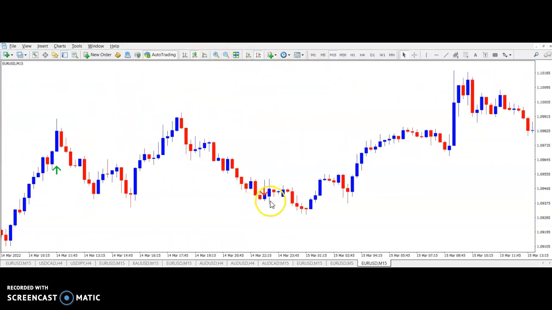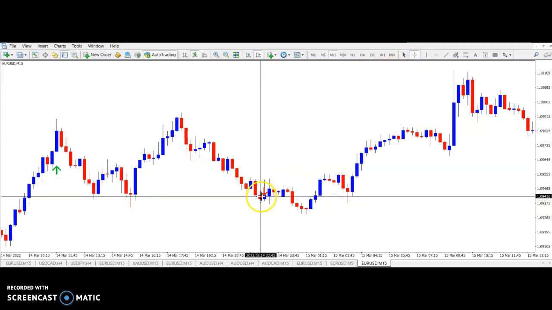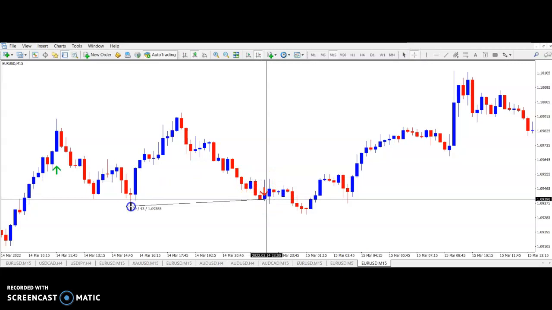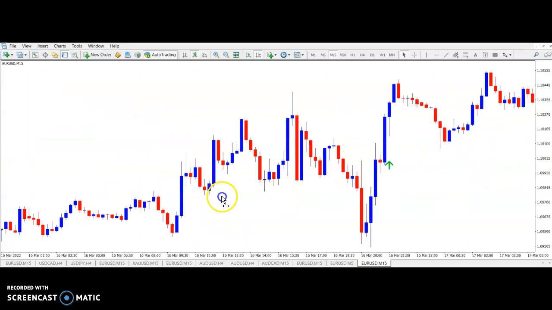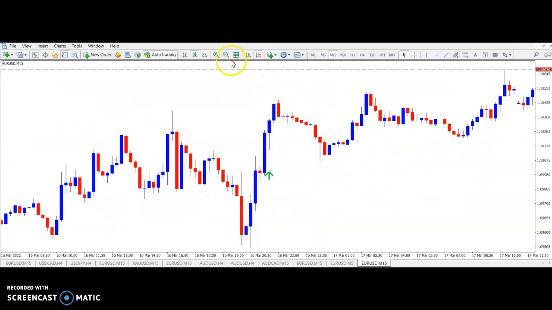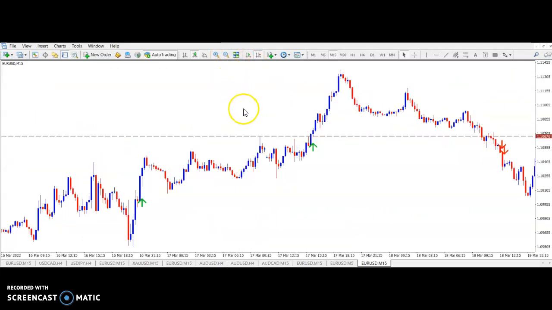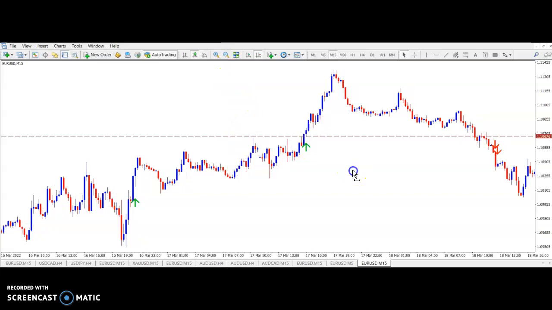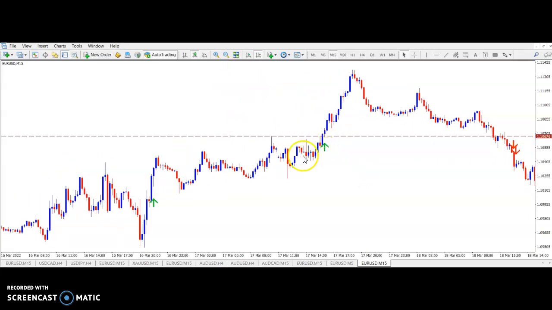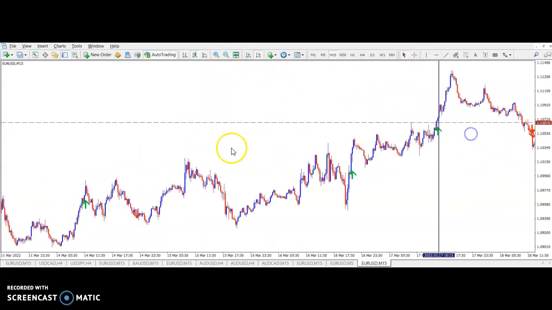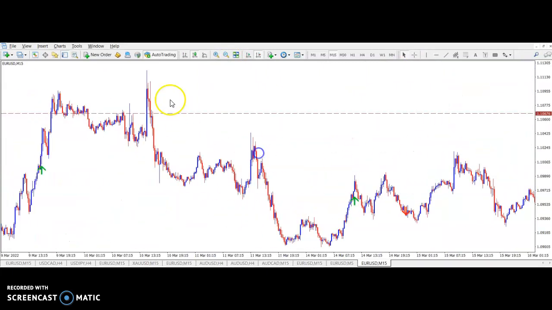Then we have this one here, and if you'd had your stop loss there, okay, there's previous structure. Again, it did go to previous structure, but that's a small trade and not enough for me to take. This one here, let's have a look, zoom out. This one, isn't it? Yeah, this one. Let's just mark that, previous structure from above this line here.